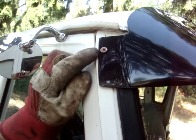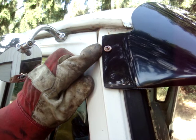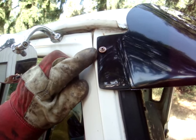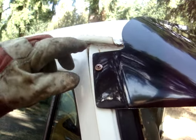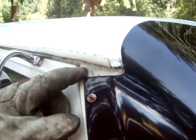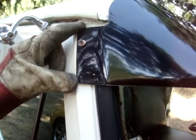Okay, when I mount these, I have a person hold each side. I put a screw in here, 1 inch down, 1/2 inch in, a little bit of a gap here. This one could have actually been probably just a little bit lower.